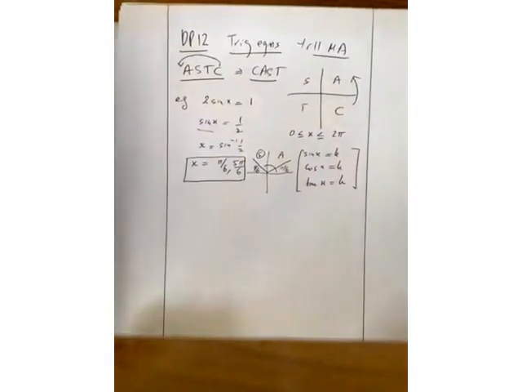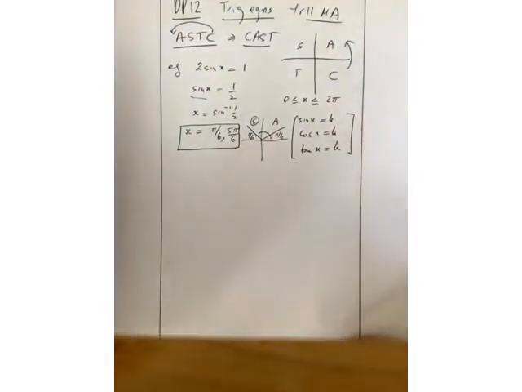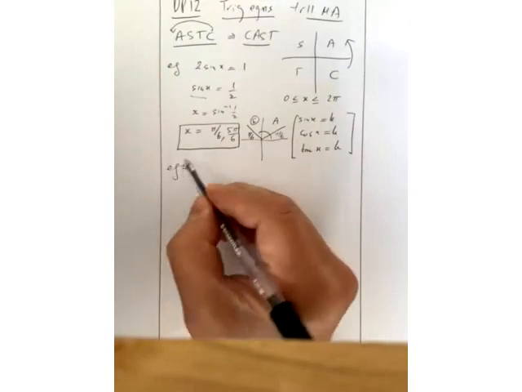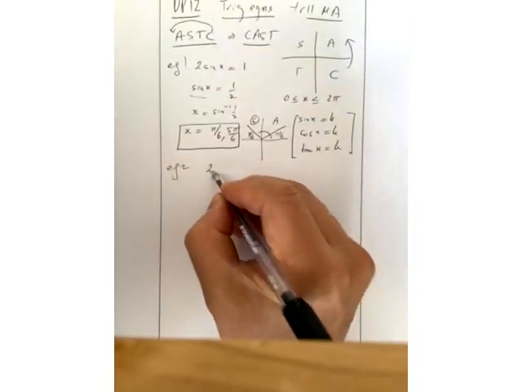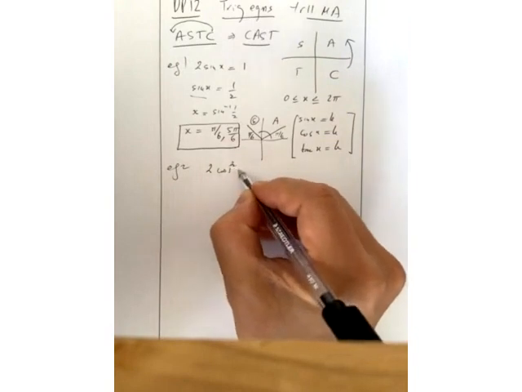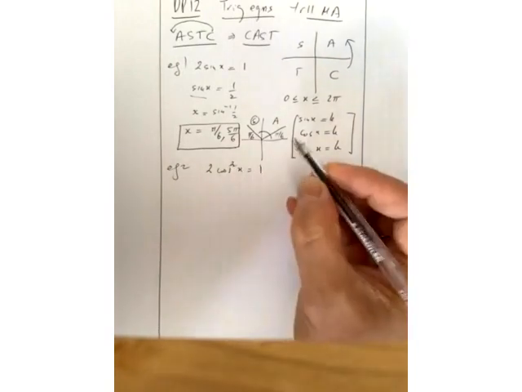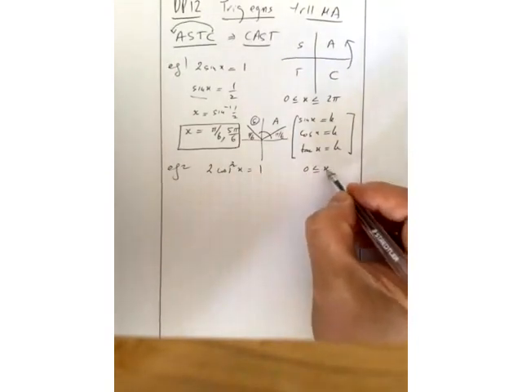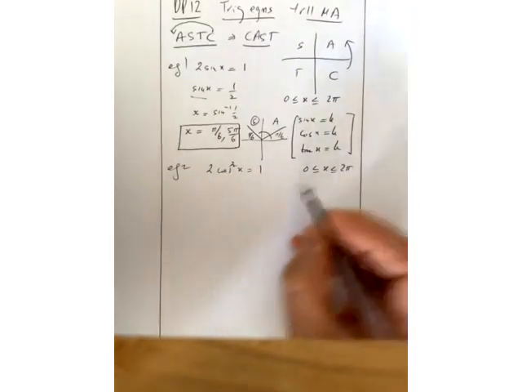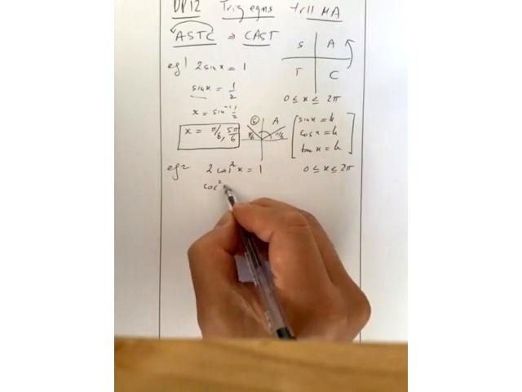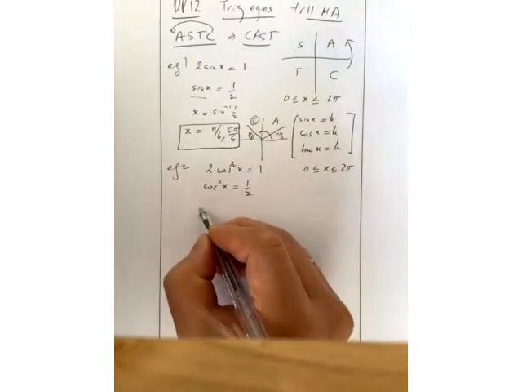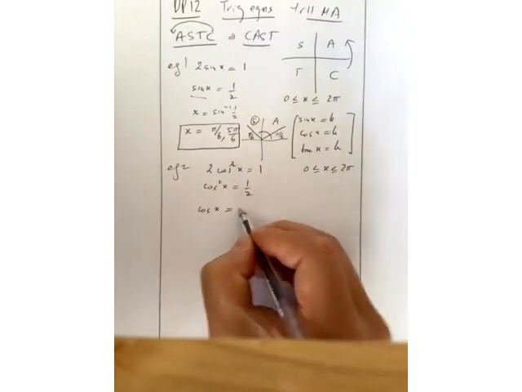All right, now step it up a notch. So example 2. This is example 1. Let's say you have 2 cos squared x equals 1. Again, the same domain of 0 to 2π. You have to get rid of whatever's in front of the cos, so it becomes that. Then you take the square root of both sides.